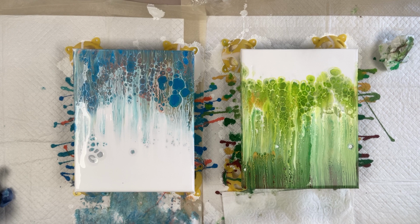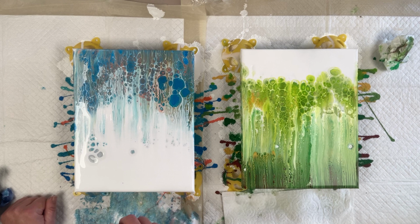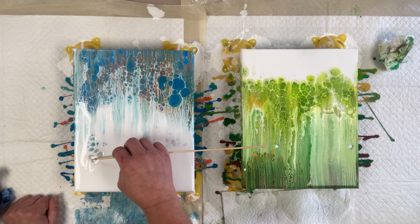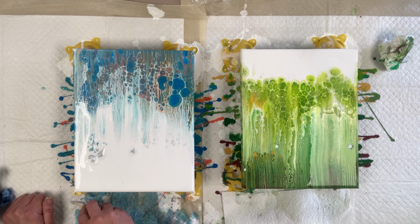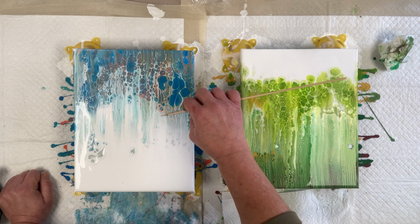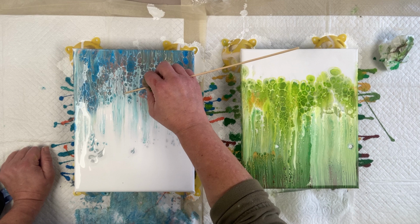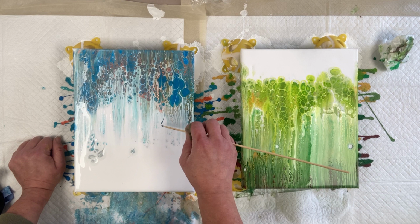And I'm just going to hold the stick side on. It's not straight down, it's side on, okay? And I am going to just literally drag the white through, and split those big cells up. Now I can leave the paint on the edge of the stick without rubbing it off, and that will continue to develop. So that's a way of bringing that colour down.